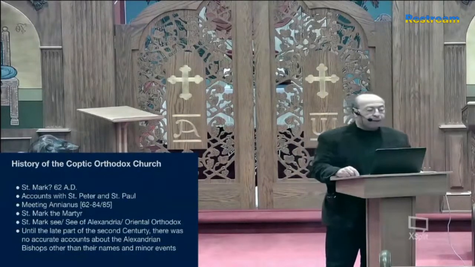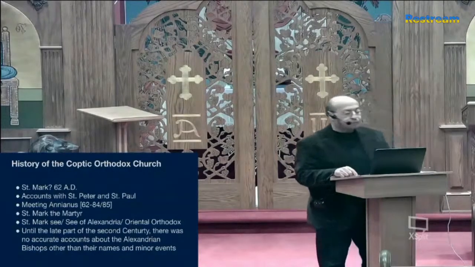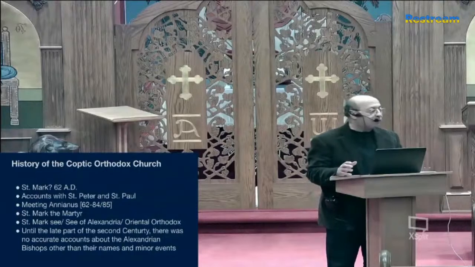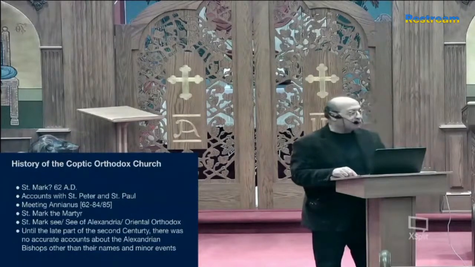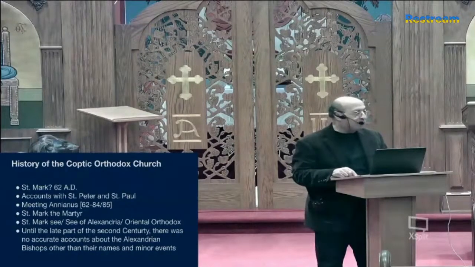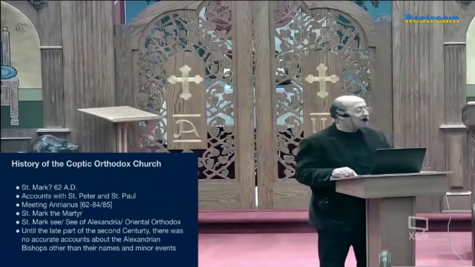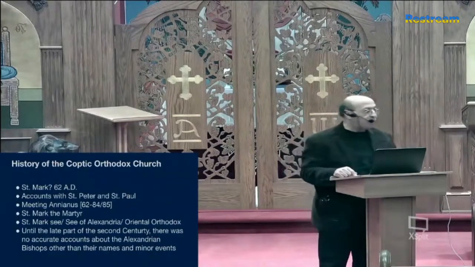Now, the history of the Coptic Church starts with Saint Mark. Something really strange that you need to know: until the end of the 2nd century, the first 200 years, we don't really have a lot of account and details of what happened. We have names of bishops, but we don't have a lot. History did not give us much. The one who researched the Alexandrian history in the most detail is Father Eusebius. And his name was mentioned in the New Testament.